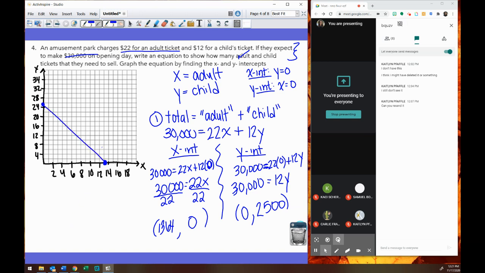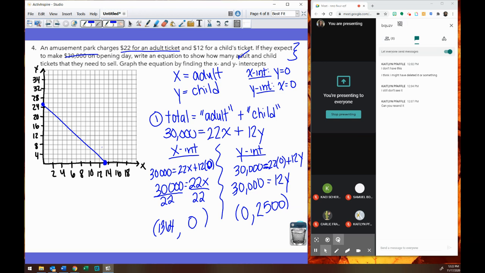That way we don't have to worry about finding this stuff. All of your information is in there. This problem seems complicated because the numbers are so big and so funky. But the basis of it is that we like finding those 2 points because in your y-intercept, you just ignore the entire x term in the equation because x is 0 there. In your x-intercept, y is 0, so you can drop the whole y term. It becomes a lot simpler than it looks because we have all of those thousands and they're really big numbers.